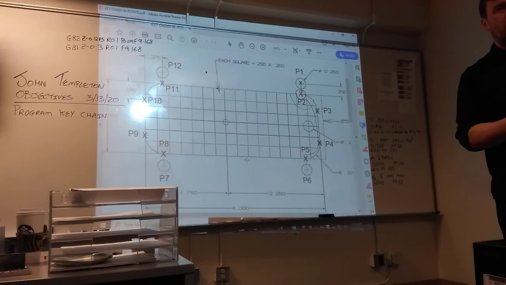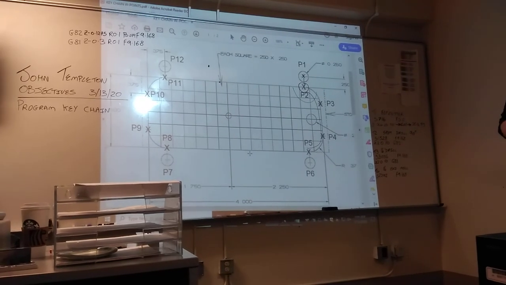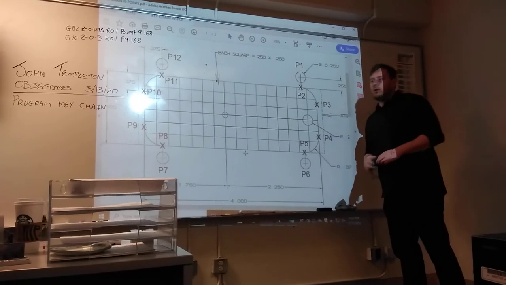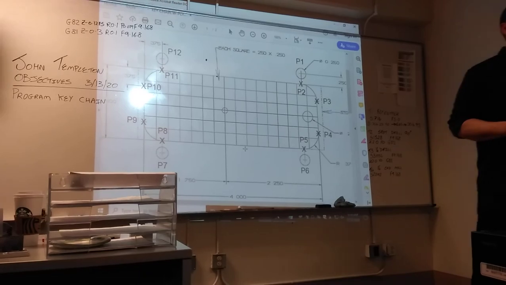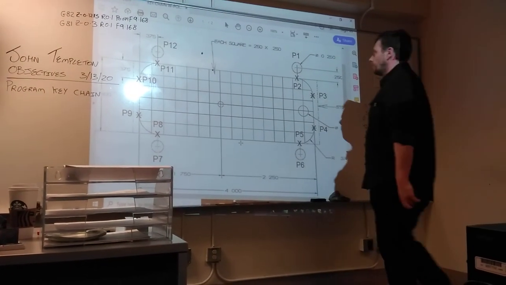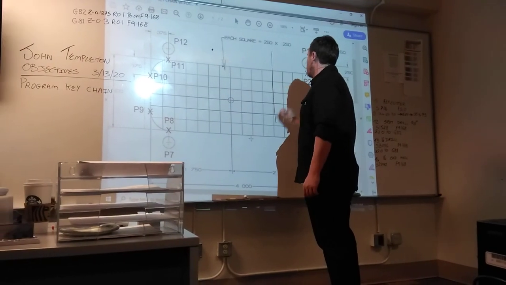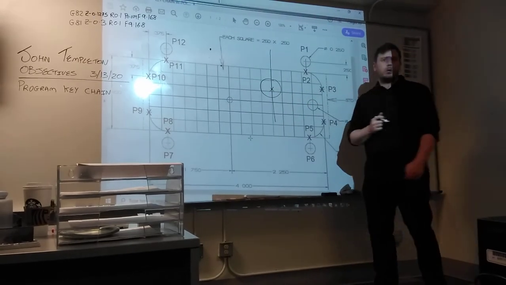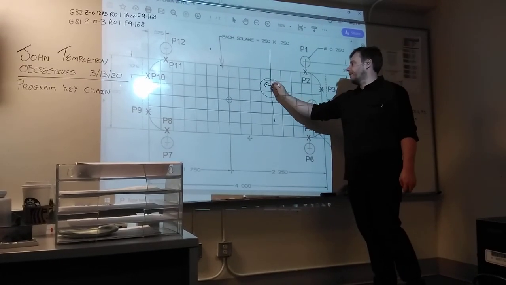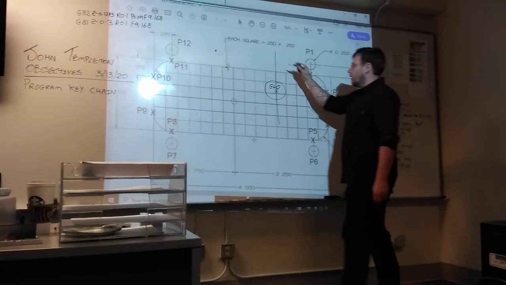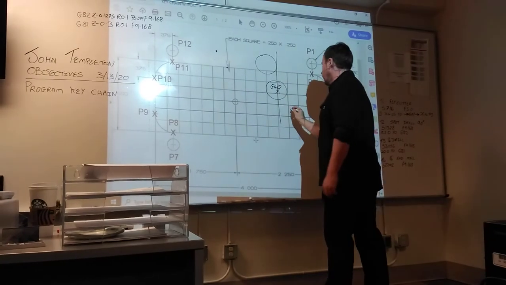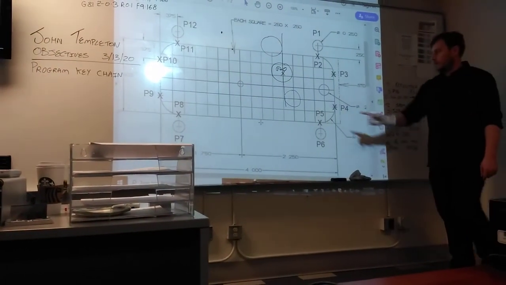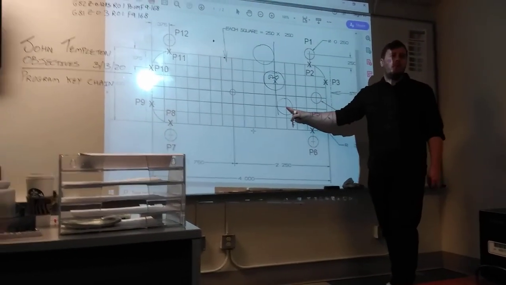This is where G41 and G42 come in. So what does G41 do? It's a left compensation. Tool compensation left. G42? Right compensation. So if you have a straight line and you don't use compensation, the center of the tool will be on that line. That's G40. You can move it left or you can move it right. So which one's which? G42 is to the right and G41 is... This one is G42? Yes, and then the other one is G41.